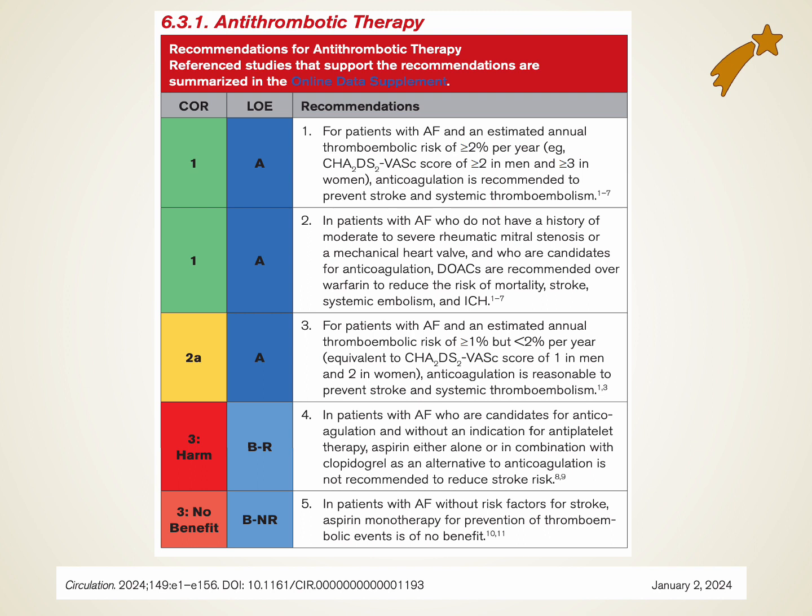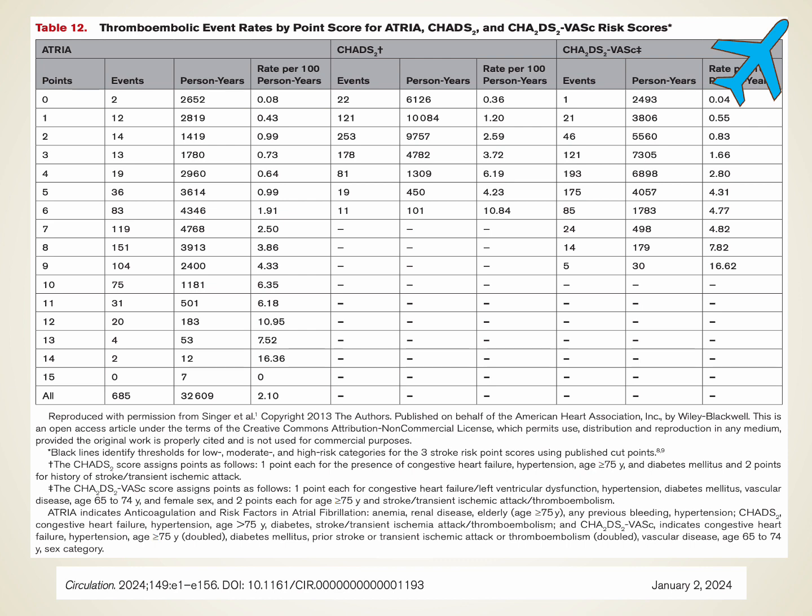Okay. The other considerations you want to look through here are being careful about antiplatelet therapy. In fact, concurrent antiplatelet therapy is typically considered harmful or a greater risk for bleeding. So it's important to consider that. Similarly, the addition of aspirin to reduce thromboembolic events doesn't offer any benefit and may actually increase risk. This is a fairly busy slide, but it pretty much looks at the thromboembolic rates related to each of the scoring tools and what their point value systems were.